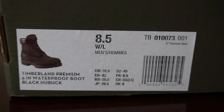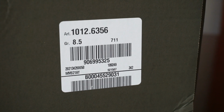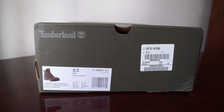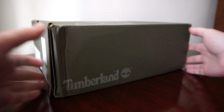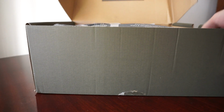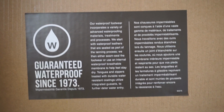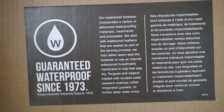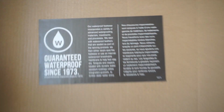Also, here we have another sticker with the barcodes and the size, which is really nice when there are so many fakes on the market. Let's open the box. Right here, on this side we have this sticker, which guarantees the insulation and the waterproof since 1973. So keep this in mind.